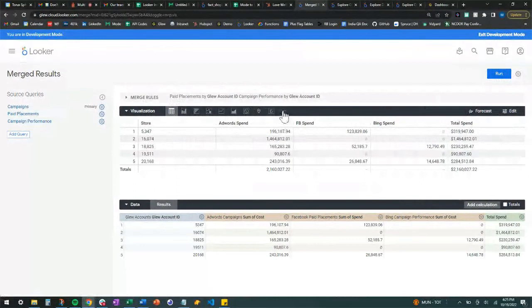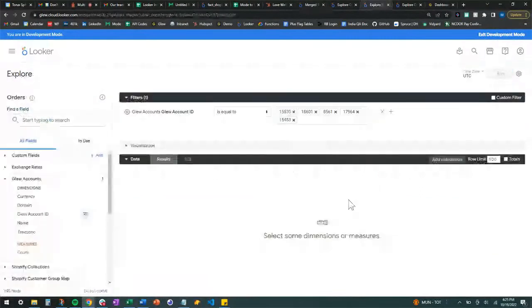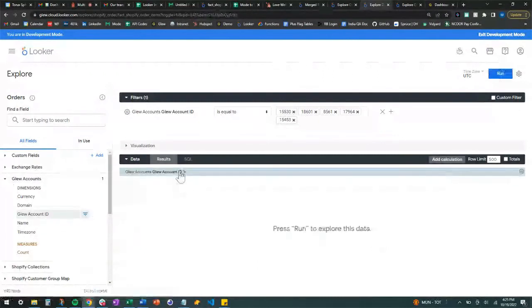Okay, cool. Well, let's get into currency conversion. This is definitely something that is really important for our customers that have more than one store, especially stores that are in different countries. So in this example, I have selected 5 different stores here, and they all have different currencies. In this Glew accounts table, we keep a log of each of your Glew stores and what currency that data is on.